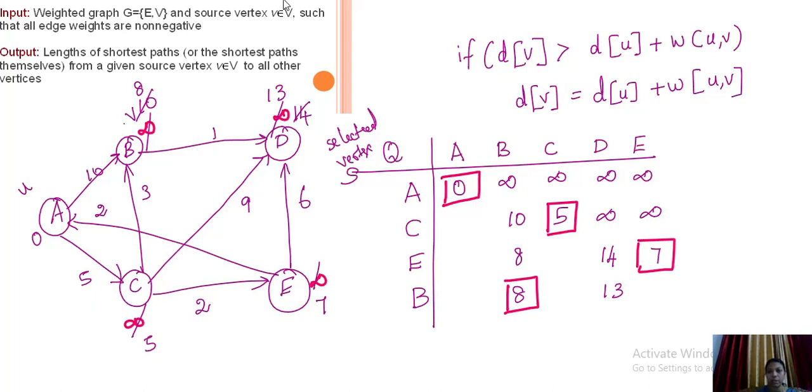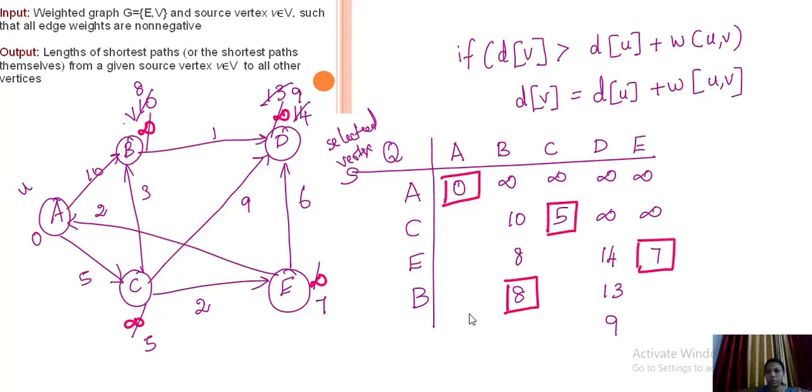So what is the next thing we'll do? We have to find from B who are all the neighboring vertices. So from B we can go only to D. So we have to say what is the distance through B. Already we know from B the weight is 8 and the cost is 1. So 8 plus 1 is 9. Already we have 13 here. So 9 is lesser than 13. So we'll be updating 13 with 9. So here also, instead of 13 we found a new weight, that is 9.